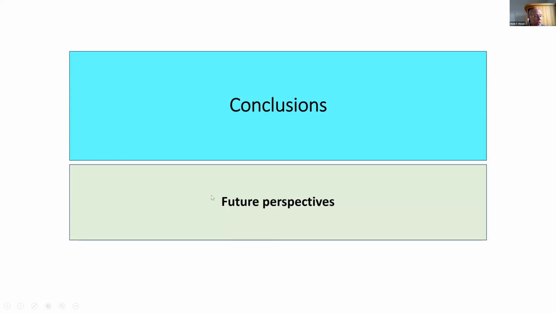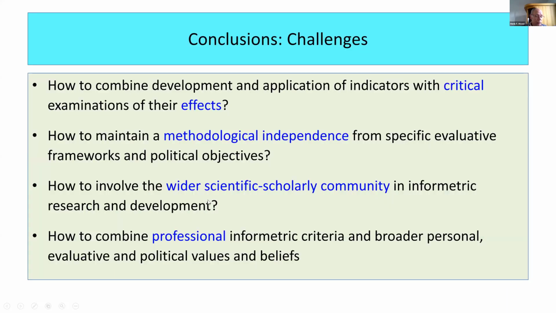Now, last but not least, I think I have one more minute. The real challenges, in my view, in the assessment of research performance using indicators are the following. The first is how to combine development and application of indicators with the critical examination of their effects.